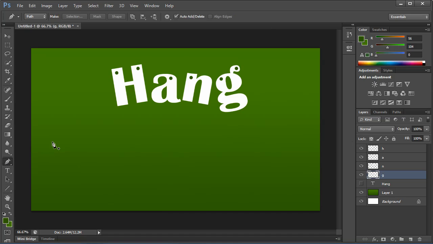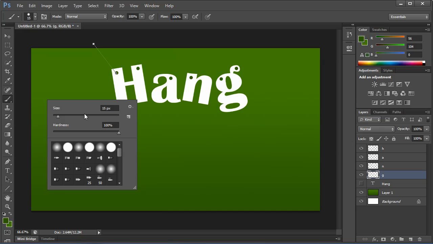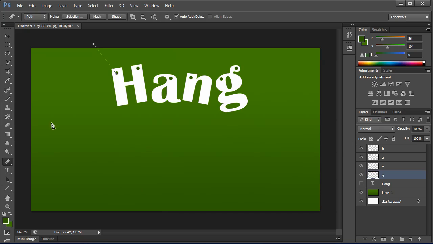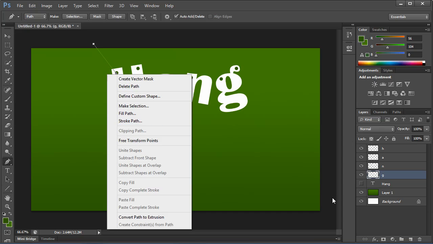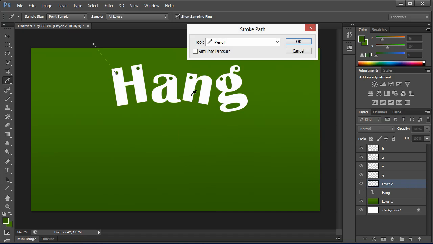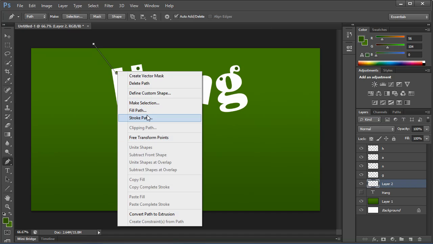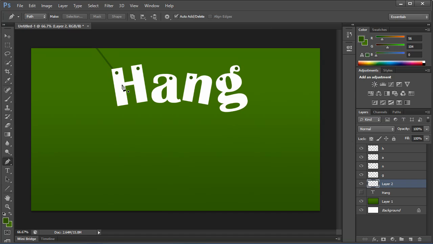So what we're going to do instead is we're going to go to the pen tool, and we're just going to click right here, go up to the top, and then I will go to my paintbrush tool, put my size down to 7, go back to the pen tool, right click, go to new layer here, and I'm going to put this behind the G. So I'll right click, stroke the path with the brush, not simulating the pressure, hit OK. And then I will go ahead and click on delete path. And now I've created this cool thing.